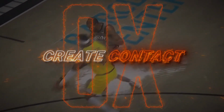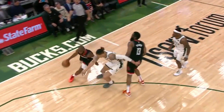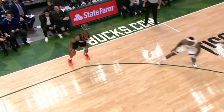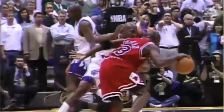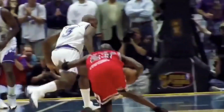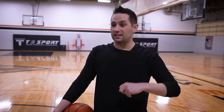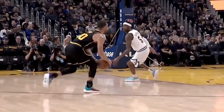You'll notice, go ahead and search up video highlights of the NBA's best ankle breakers. In at least a lot of them, there is a ton of contact that's created by the offensive player, right? Think about that iconic Michael Jordan pullback game winner against the Utah Jazz. It all starts with a little bit of a push on the hip that he gets to pull back into his jumper, right? So think about creating contact early in your movement, and because of that, a lot of times it puts the defender out of balance, and then that's where the ankle breaker can occur.